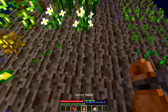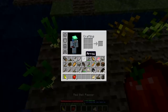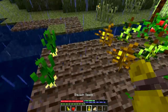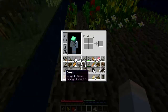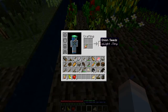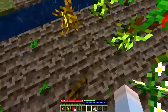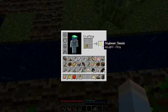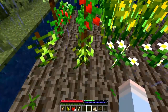Help. I don't know what to tell you. I'm going to have to get smooth stone tomorrow. Oh, tomorrow is coming. Here comes the sun. Let's not go there. Wait a second. Why can't I make... What? I thought I remembered how to make this, but apparently I don't. Oh yeah, there we go. Grow, little seeds. I got it.